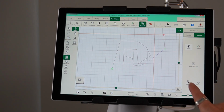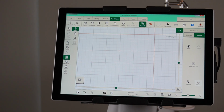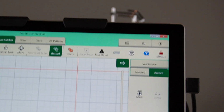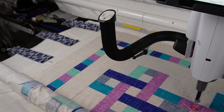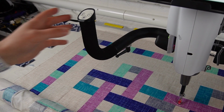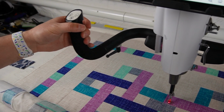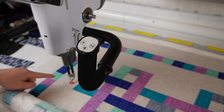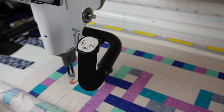So I'm gonna hit this clear down here on the bottom right. That's gonna clear my screen. And we're gonna go to my first spot. So let me move my camera a little bit. Don't get dizzy, sorry. Zoom you out. And you can see my laser light going funky over there. I'm turning my grid off on the screen. And so that mark screen is still up. I have my Surefoot on. I'm gonna leave my Surefoot on.